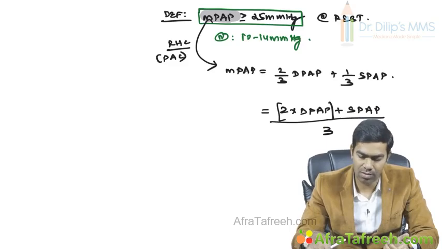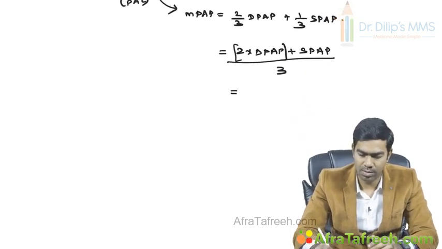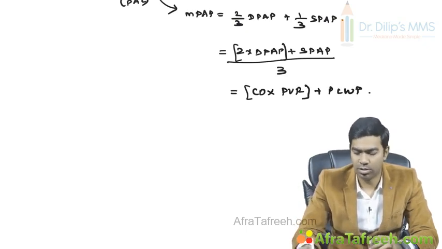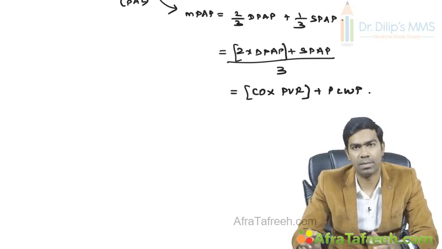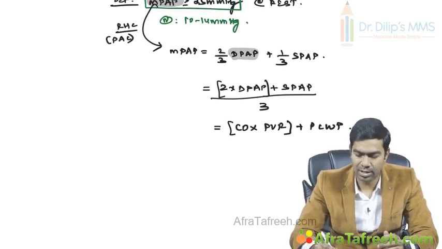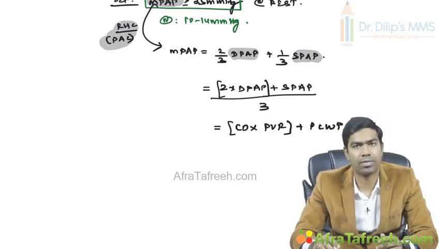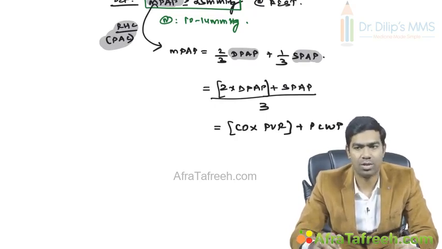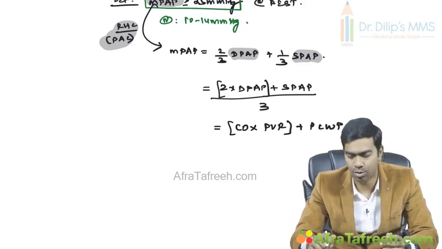Alternatively, you have another formula, which says mean pulmonary artery pressure is equal to cardiac output multiplied by pulmonary vascular resistance plus pulmonary capillary wedge pressure. This also tells you, to an approximate extent, the mean pulmonary artery pressure. So these are some of the formulas. Now you know very well that the systolic and diastolic pulmonary artery pressures can both be measured easily through the pulmonary artery catheter, because the catheter enters the right atrium, then the right ventricle and then the pulmonary artery. Not an issue at all.